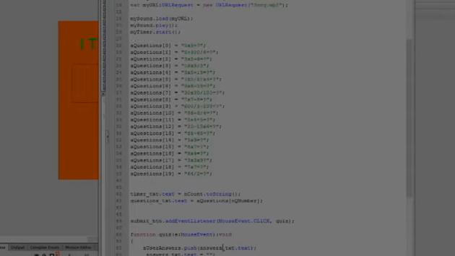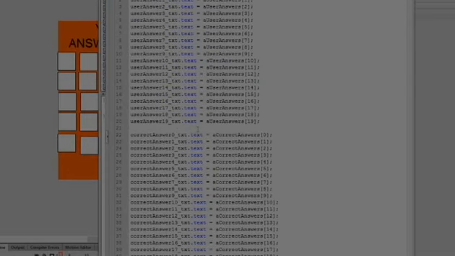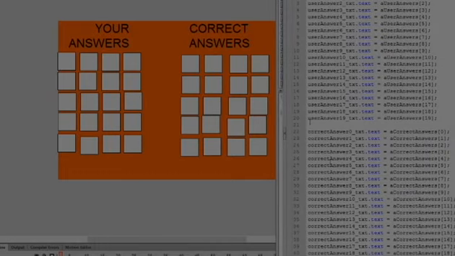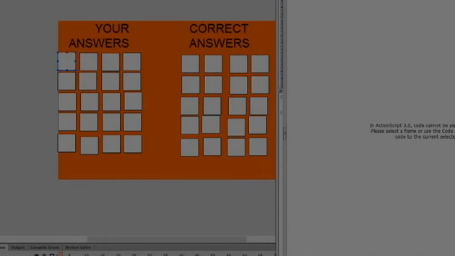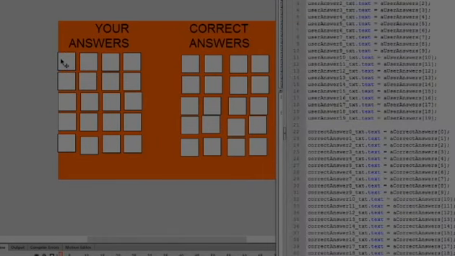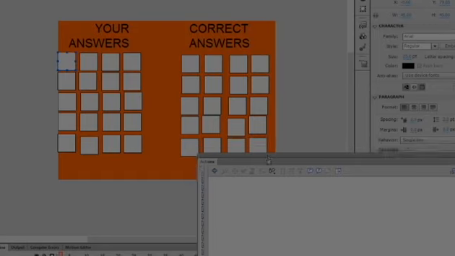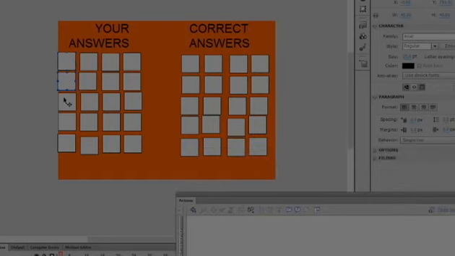On our next frame, we just have the arrays that show you the answers and the correct answers. In each of these boxes, you have an answer, starting from 0, 1, 2, 3, 4, 5, 6, 7, 8, 9, 10, 11, 12, 13, 14, 15, 16, 17, 18, 19, going down.